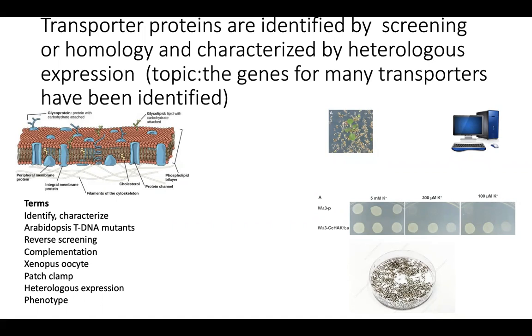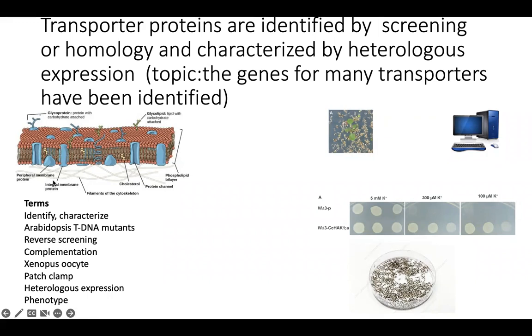For example, you are searching for transporters that transport sodium. What you do is you get these T-DNA insertion mutants and put them in salt-containing medium. And normally the wild-type plant performs still okay, so this salt level is not detrimental. But if some of the mutants are dying, then this means the genes that are mutated are required for this condition. So this is called reverse screening, identifying genes with reverse screening. You just buy these T-DNA insertional mutants from the internet. They are sold. There are many, maybe 30,000 mutants for each gene, and this is how we identify and characterize genes. This is one way, called reverse screening.